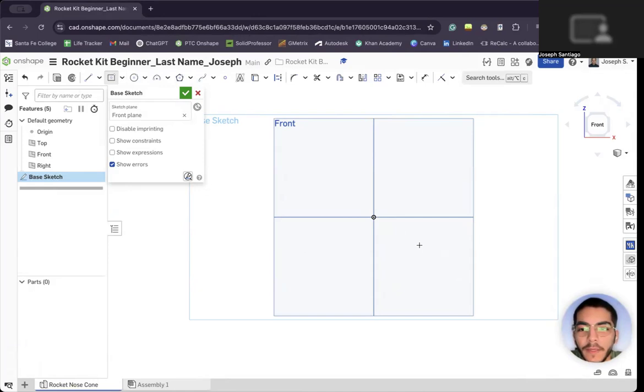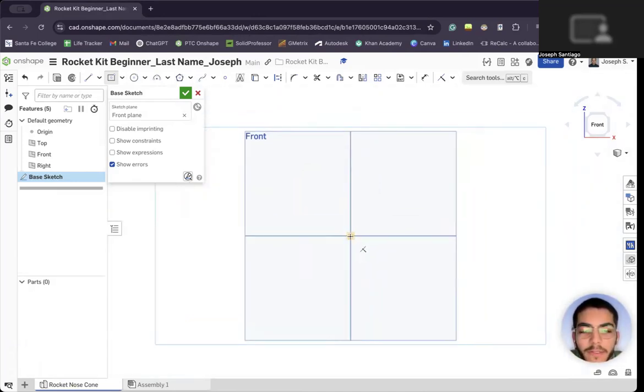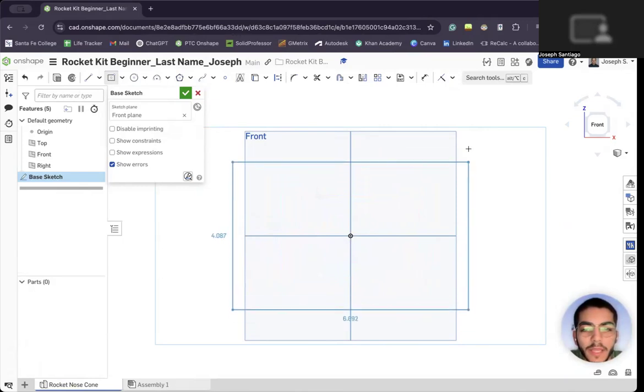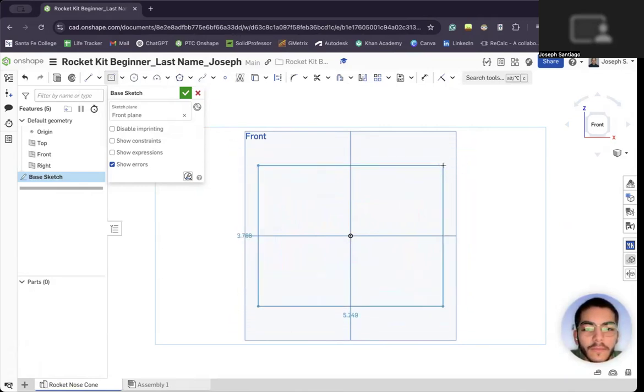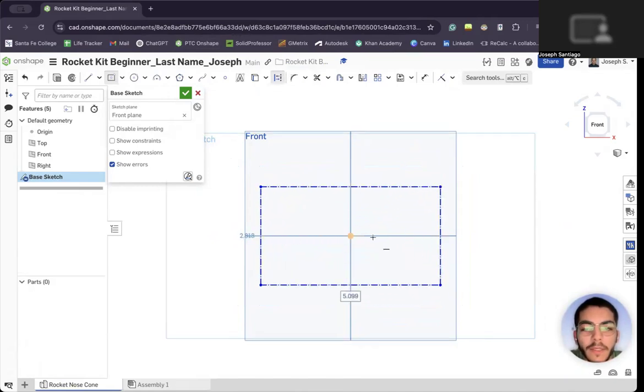So center point rectangle. Now, once you have that enabled, you're going to go ahead and go to your origin. You're going to see that it highlights it yellow. You can go any distance you want. Once it's highlighted yellow, you're going to click once and then just pan out. Actually, before that, we're going to go ahead and click construction and rectangle. So construction line, and rectangle. And then we're going to do it. There you go. Now you have your construction line rectangle.